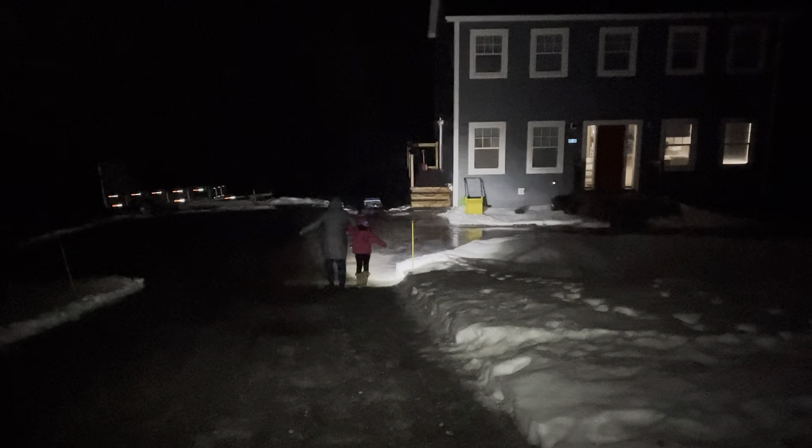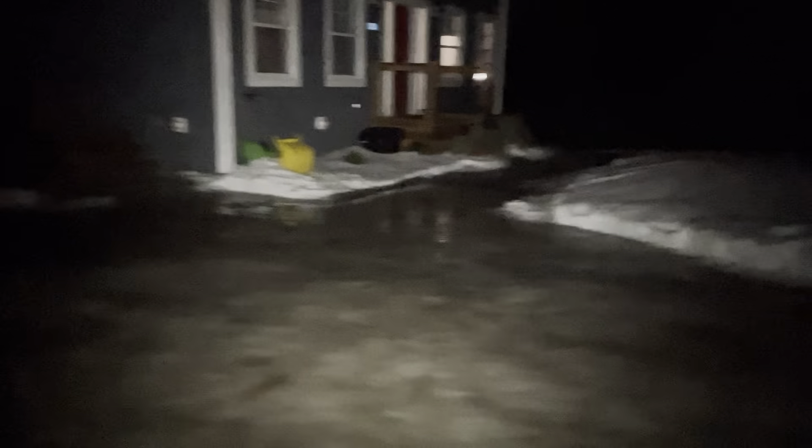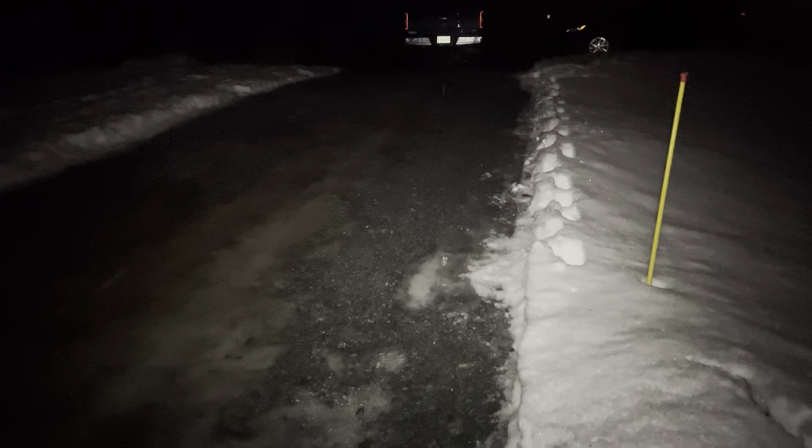Watch out — went right on the snow bank! This is going to be a blooper. It's like a sheet of ice out here. The last time it was this bad was El Niña, 2015–2016. We were in the old place then, and when we moved and built this house, the first thing we said was that this driveway is going to be a pain. And yeah — look at this sheet of ice.